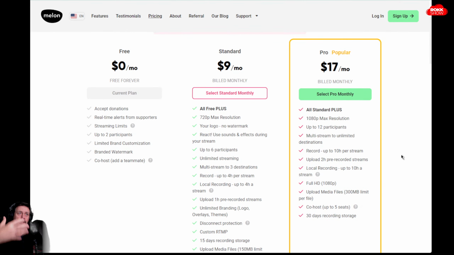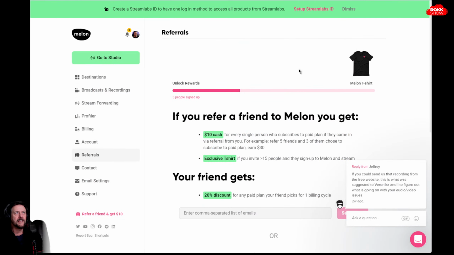However, as I've said earlier on, I've got a grandfather account with Melon. I've paid for a technically full lifetime account. I will never have to pay for it again, ever. But as far as I'm concerned, they stopped any innovative feature development at the point they recently started to roll it into Streamlabs. It's now part of the Streamlabs Ultra pack. Oh, there's Jeffrey there. Hello, Jeffrey.